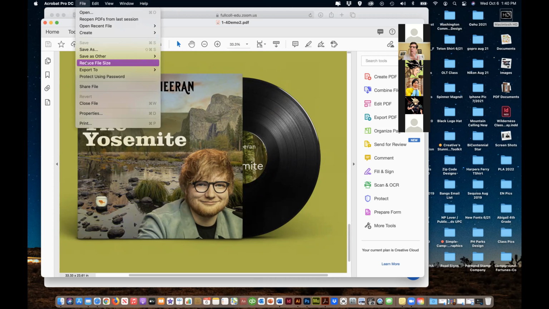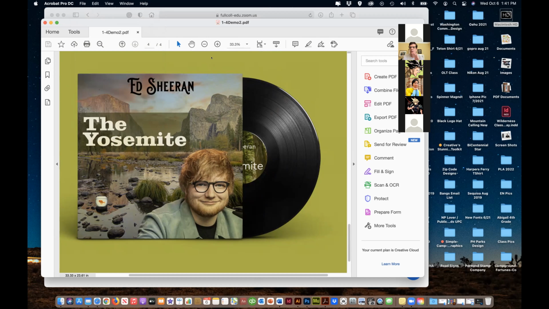There are things you can put on here that I'm not going to get into right now, but just so you know, you can do password protection on files. You can make files that are signable, fill and sign. You can make files that will fill in the blank, all those kinds of things. And we'll get to that. I'll find a form that we can do this for later in the semester, and do a quick demo on some of the fuller capabilities of Acrobat or a PDF. Everybody just calls it PDF.